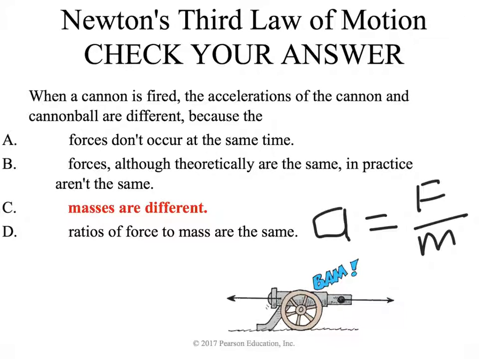If we recall Newton's second law, that tells us that a is equal to F over m, or the acceleration is the force divided by the mass, well, we know the forces have to be equal and opposite. They're action-reaction pairs. Newton's third law tells us that the force on the ball and the force on the cannon have to be equal and opposite. But what's different is that the cannon has a much greater mass than the cannonball. And so it recoils backwards, but it doesn't go backwards nearly as fast as the cannonball goes forward. Now, the acceleration of the cannonball is much bigger because the mass of the cannonball is much smaller.